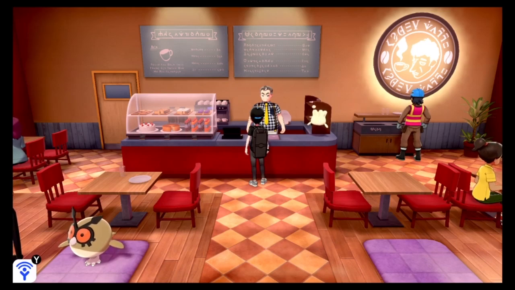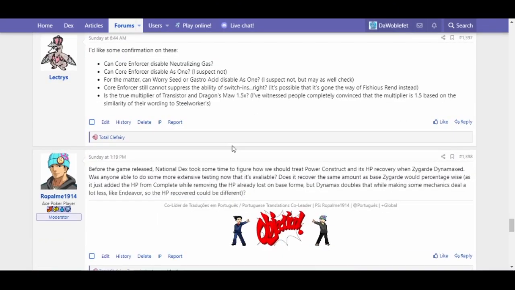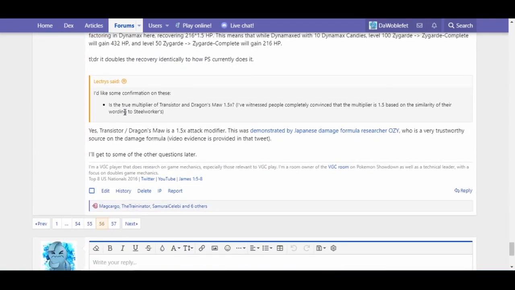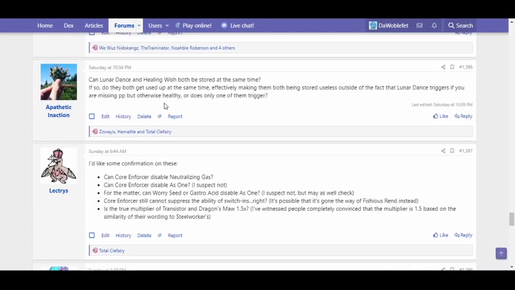And I know this one is a series of questions. So this guy, Lectrix, asks a number of questions. Can Core Enforcer disable Neutralizing Gas? Can Core Enforcer disable As One? Can Gastro Acid disable As One? And can Core Enforcer still not suppress the ability of switch-ins? And then he asks questions about Transistor and Dragon's Maw, which I answer down below. I answer that question only, I think, from this fellow.